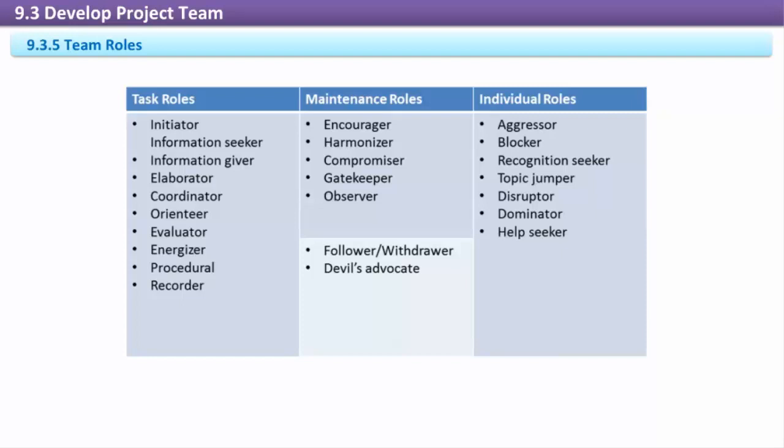The individual roles are always detrimental to the functioning of the group because they are driven by self-seeking motives. Though there are a few situations where the follower and devil's advocate roles may be helpful, these are usually viewed as negative roles. In addition to recognizing and stopping negative behaviors, we want to recruit and encourage team members who can fill multiple, positive team roles as the situation demands.